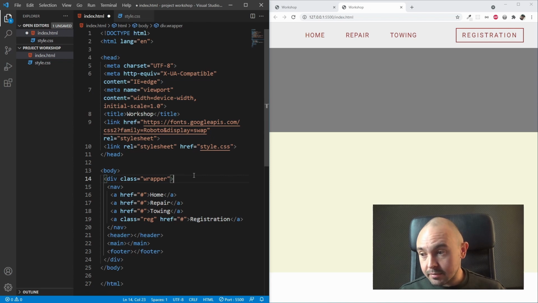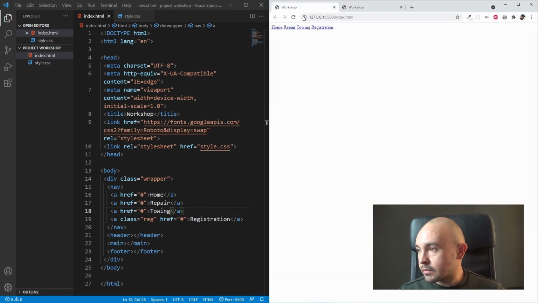So it's just a common practice for developers that in CSS we use classes and in JavaScript we use IDs.